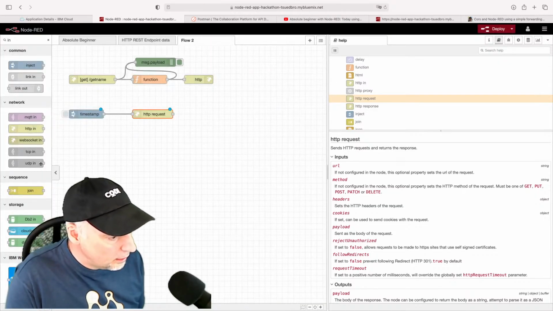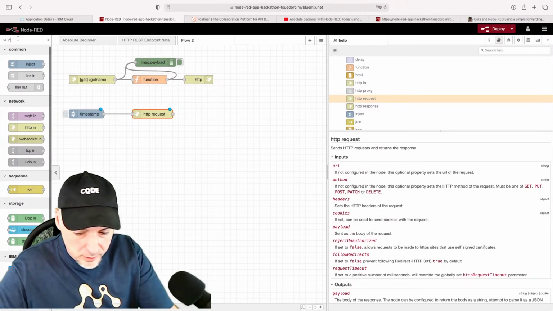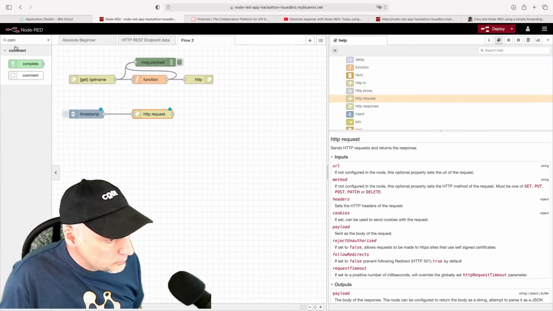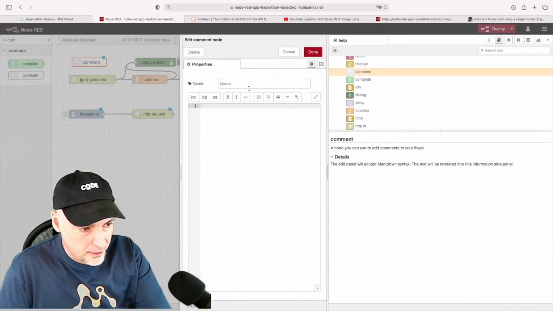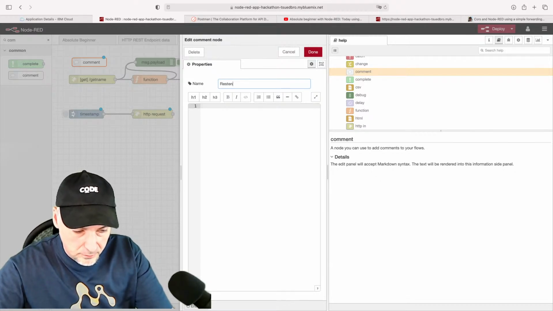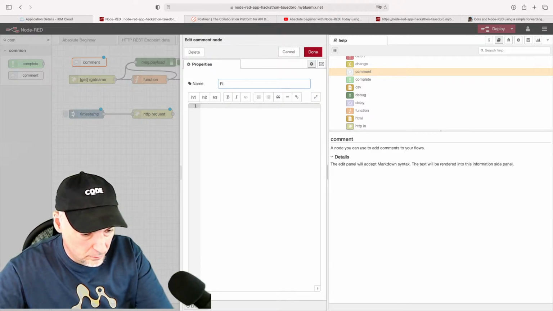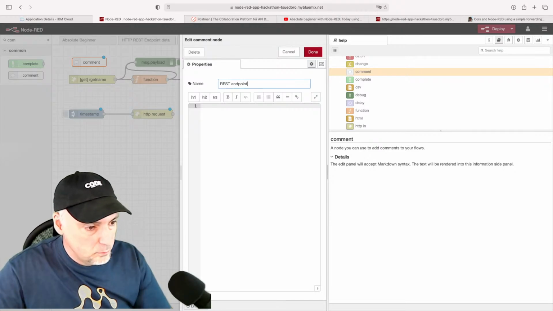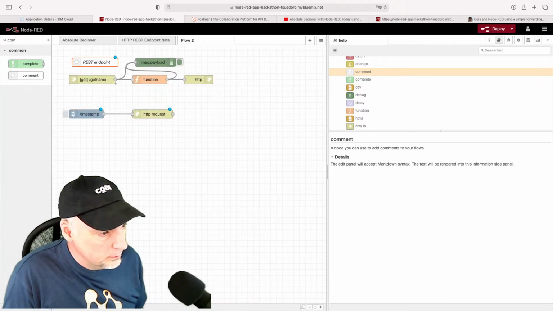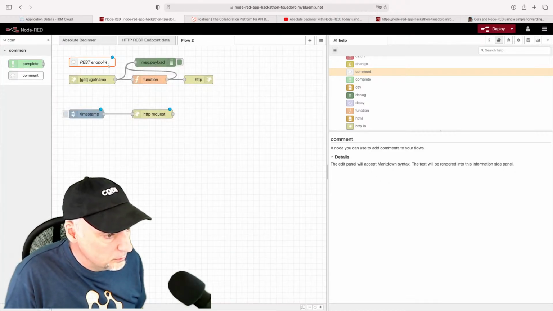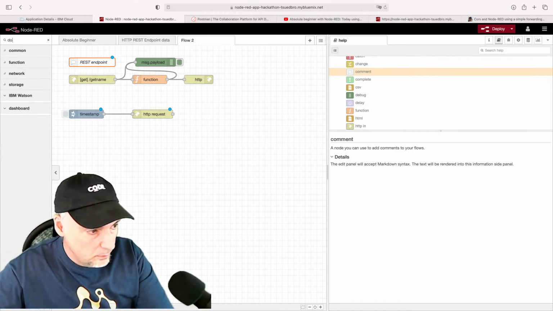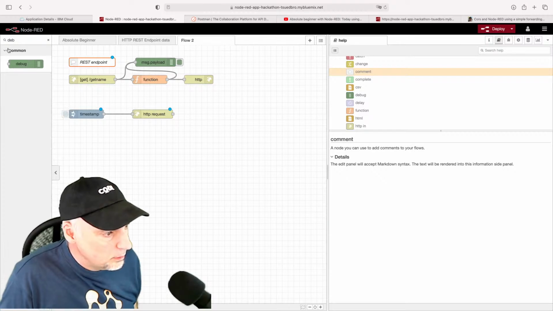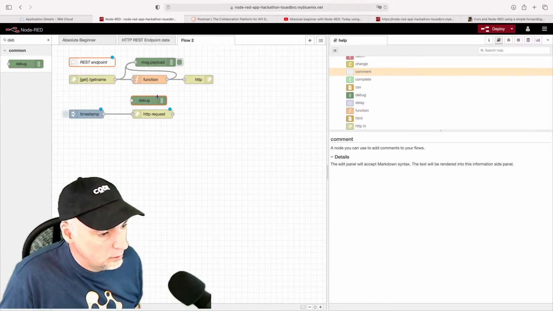And then I would like to add a comment here, that's our REST endpoint. Okay, that's the REST endpoint we can invoke. And I will add a debug node here, debug one. Also, you know, I like this debug.